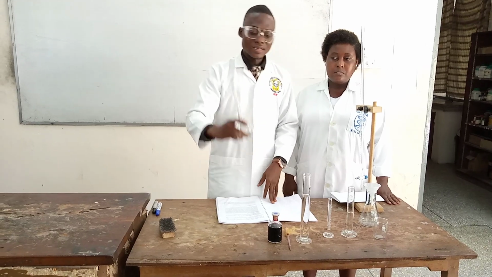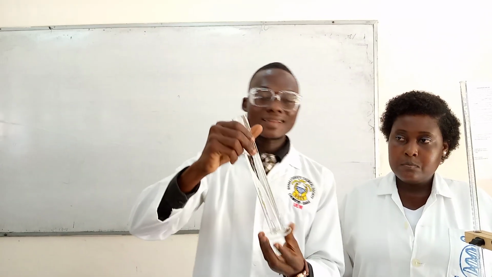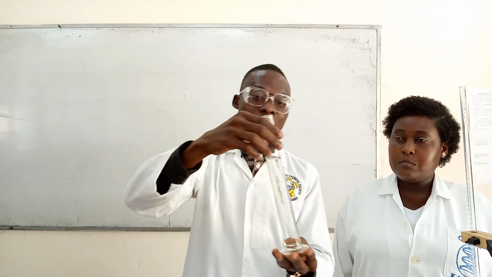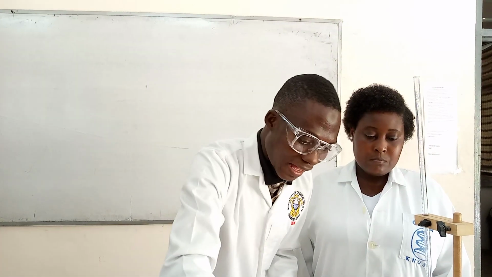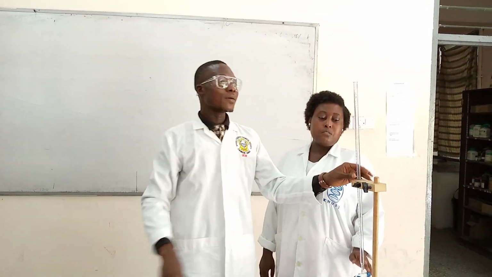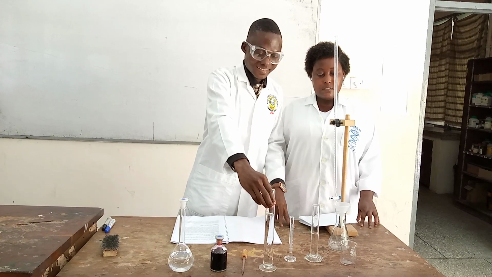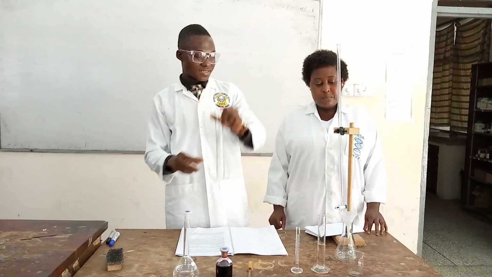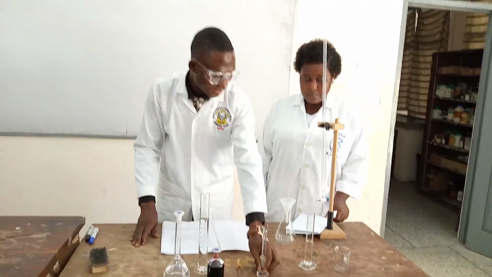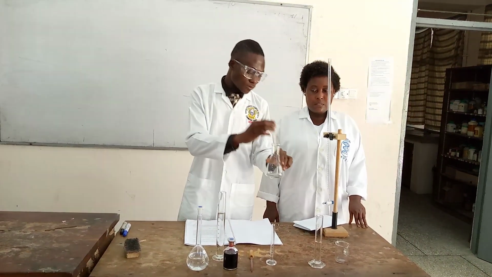One of them is 0.02 molar EDTA and Eriochrome Black-T, and you also need the hard water, and you're supposed to measure 100 ml. So it means I've already measured 100 ml of the hard water, and the apparatus you need is a 50 ml burette, and you also need a 100 ml measuring cylinder, then a 10 ml measuring cylinder, then you have a 50 ml measuring cylinder too. You also need the conical flask too, and you also need a funnel in addition.